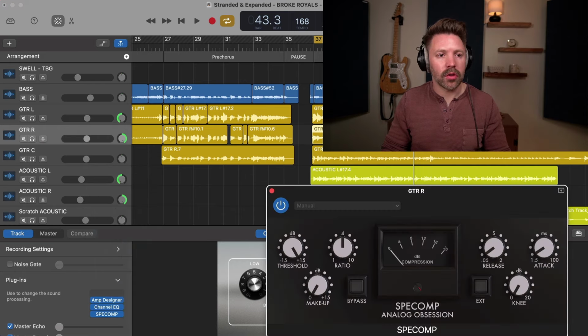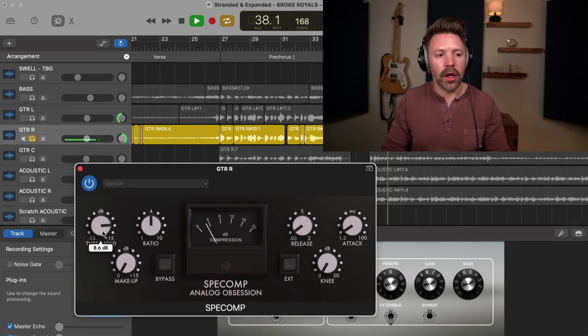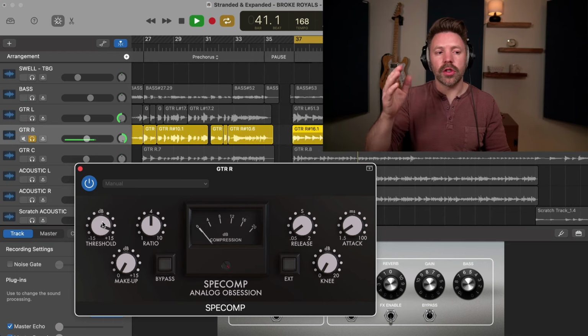So speed comp on this electric here. And I tend to really like this 10 millisecond attack time on electric guitars. And this release usually works pretty well for me too. I might speed it up a little bit though. So let's just bring this down until we're just getting a little bit. Just so those big strums are just contained a little bit.